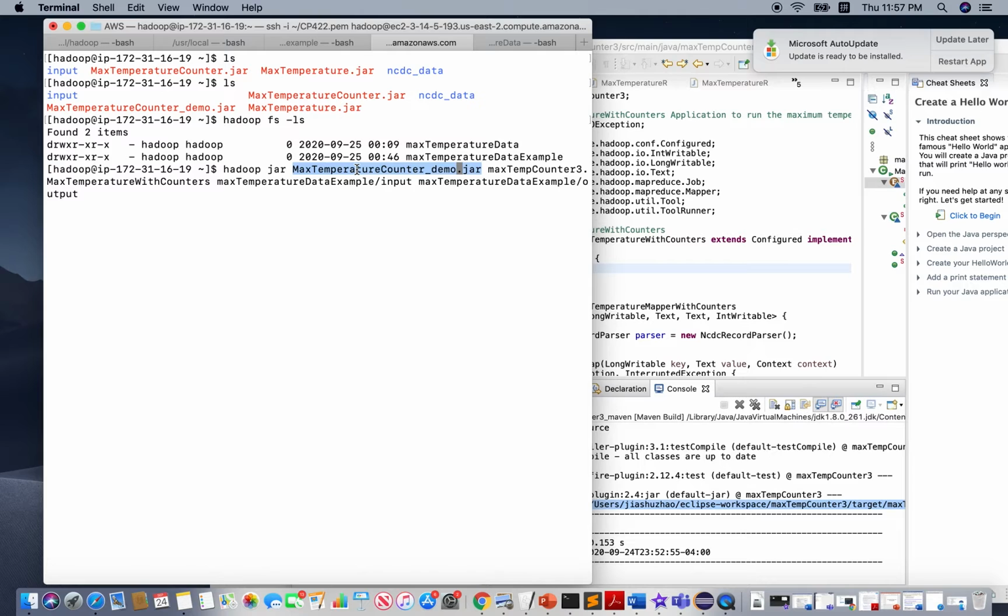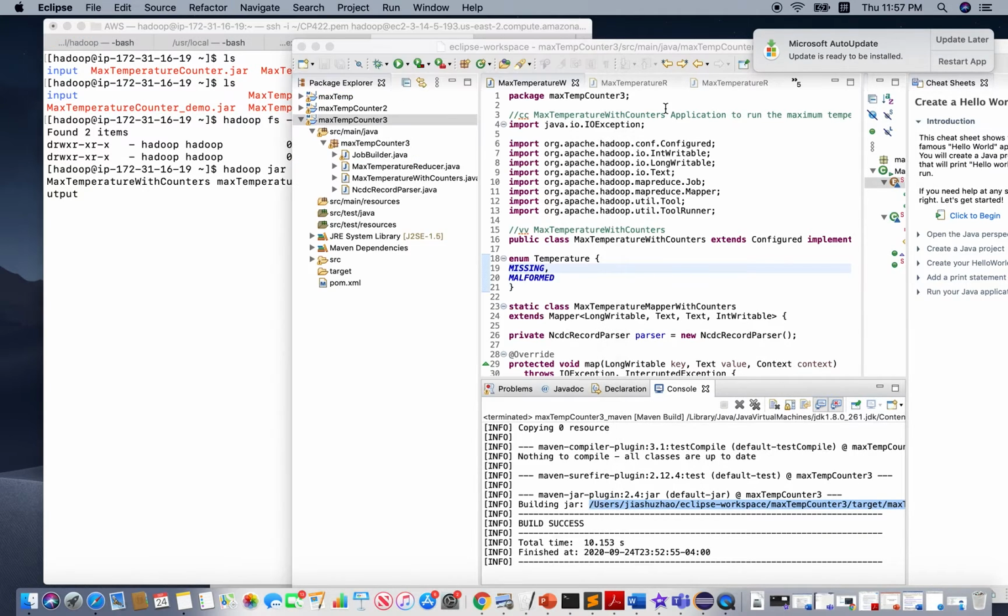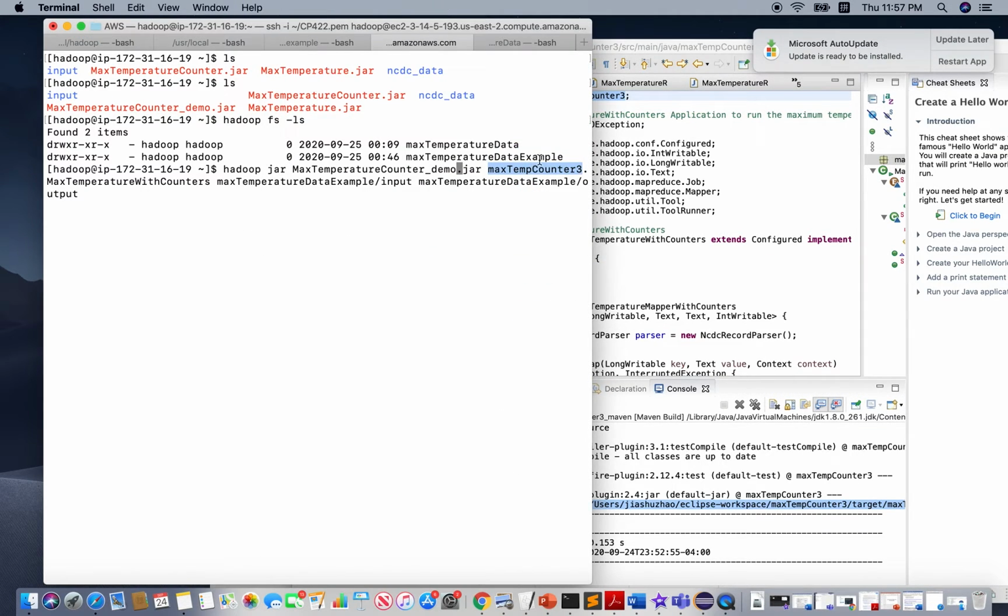Okay, so this is the Hadoop jar command, the name of this jar, and the package. Okay, this package name and the class with the main function, and the input. Okay, the input and output.